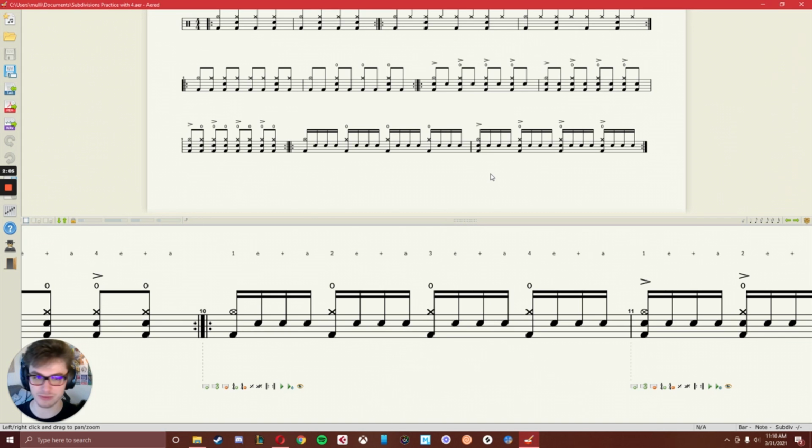So the way that I would play this, it sort of depends on your preference and how comfortable you feel. I would probably play this as right, right, left, right, right, right, left, right, or left, left, right, left. That sticking I'm articulating is on the snare drum because you have to get this beat in.